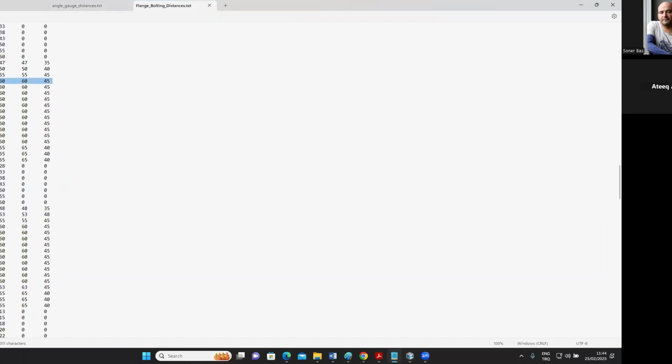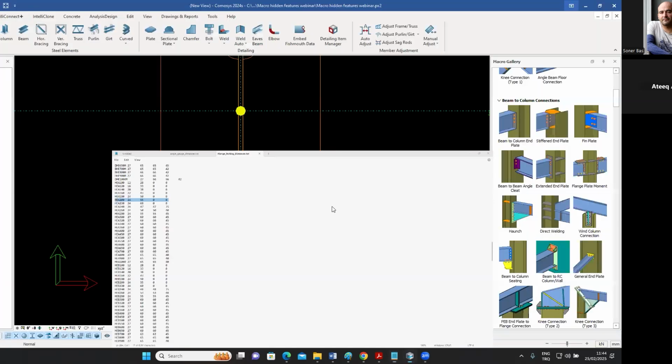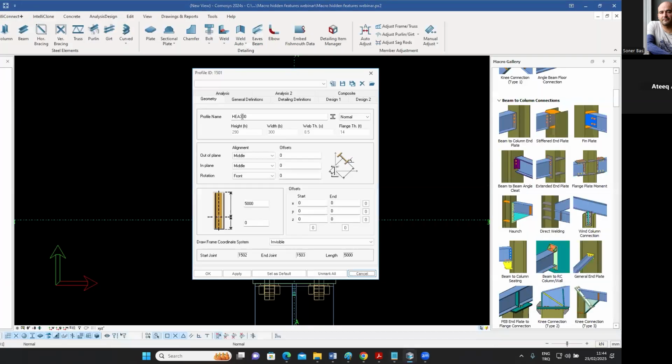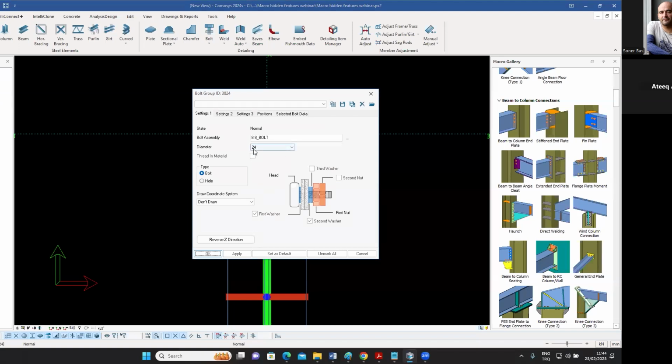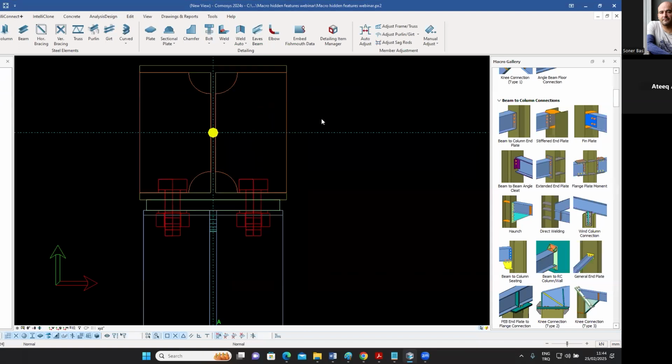If I were to, for example, do a smaller one, so let's use, for example, an HEA 200 section, which uses a 24 size bolt and 55 millimeters as the gauge distance, HE 200. And if I were to come in and change my column from HE 300 to HE 200, I get the modified connection. The bolt size is automatically changed according to that. And if I were to measure the distance once again from here to here, it is 55 millimeters, as you can see, in the X direction.